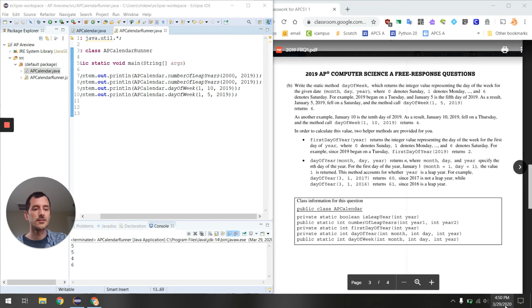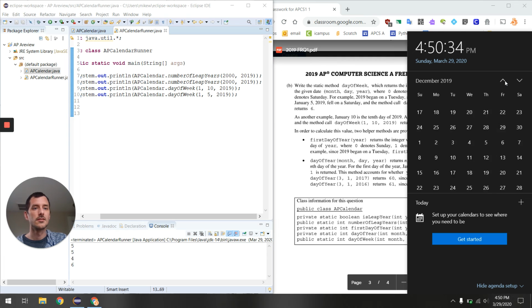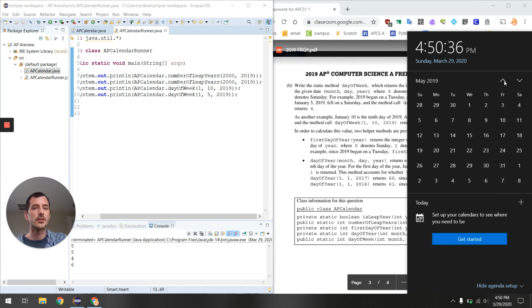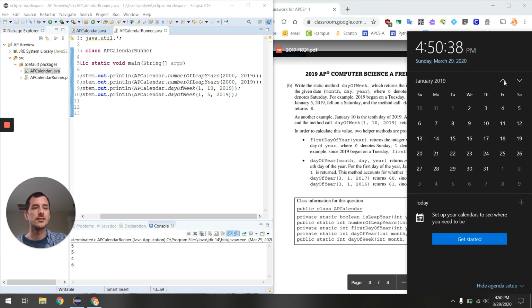Let's check it. January 2019, the 10th: 0, 1, 2, 3, 4. That's correct. And the day of the week for January 5th: January 5th is Saturday, and it returns 6, which is Saturday. All right, so everything we did works.